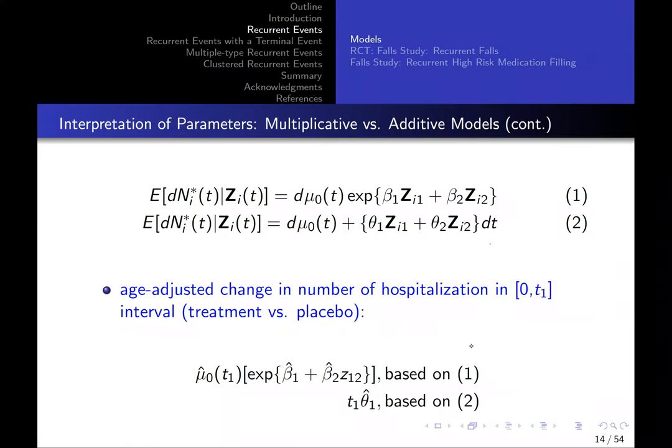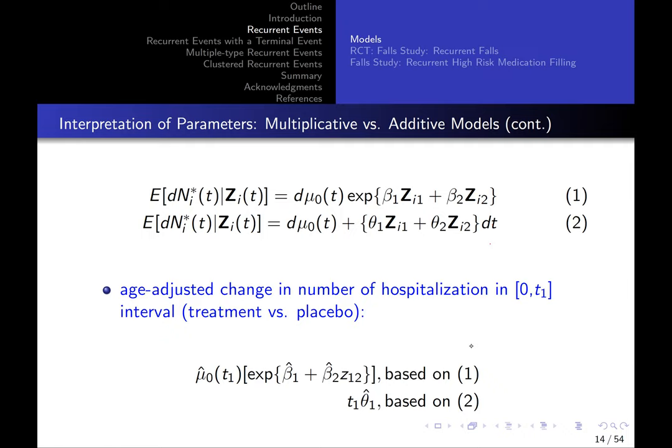One other interpretation you can think about is it's a cumulative. So this is a rate function, but sometimes the investigator might be interested in presenting an age-adjusted number of hospitalizations instead of saying just a twofold increase or an exact number of increase per one. They want to know the number of hospitalizations. How do we estimate the number of hospitalizations between 0 to 2 years or 0 to 1 year?